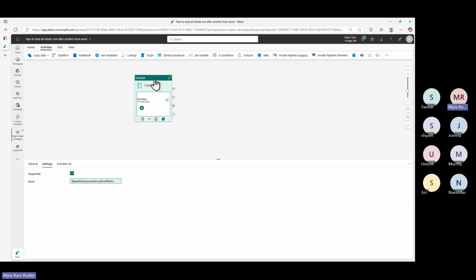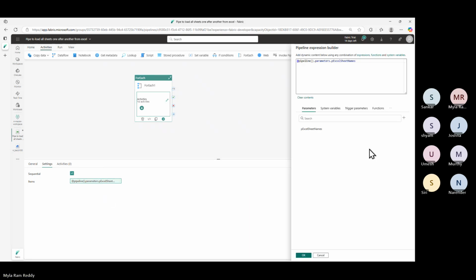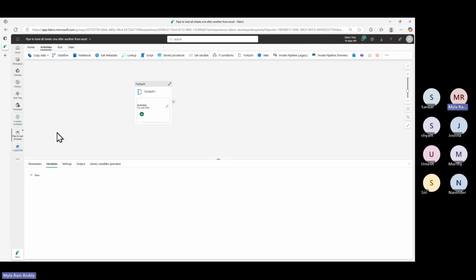Now this for loop knows this parameter. The parameter is at the pipeline level. Automatically it's going to be created, the Excel sheet names parameter. It's a pipeline level parameter, but it is not reflecting here.